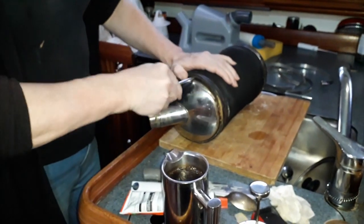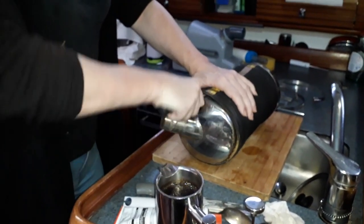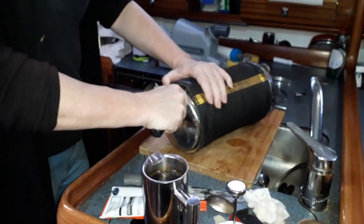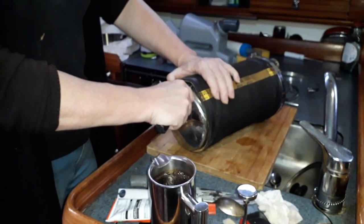But you're destroying this one now, because I can tell you now... I'm not destroying it. I'm simply trying to get the bloody thing out. No, you are destroying that. You're not going to be able to put that back on, Bev. You may be right. That's too gone now.